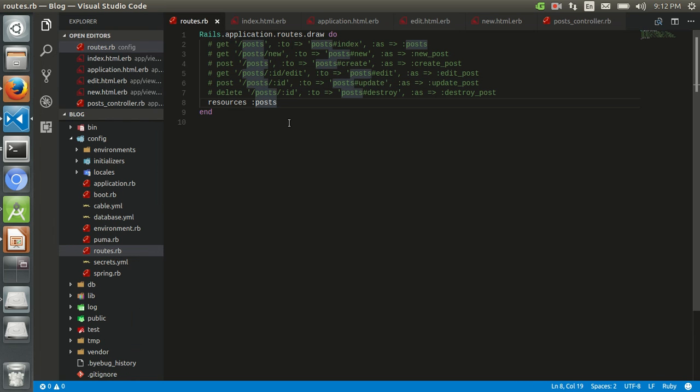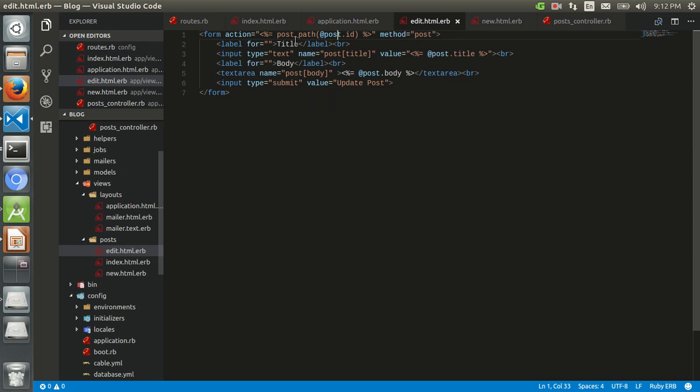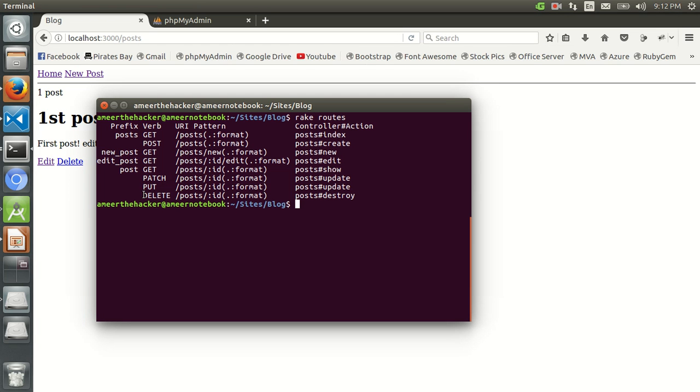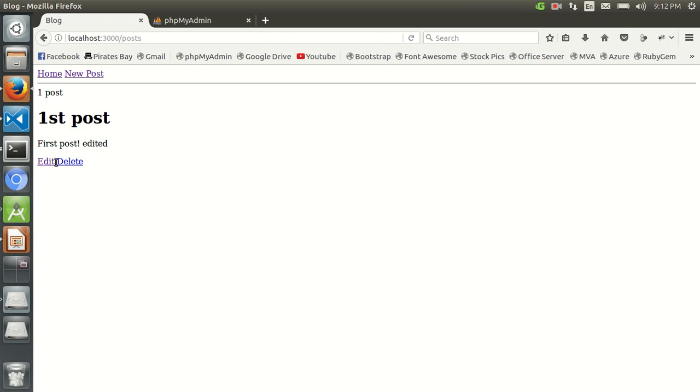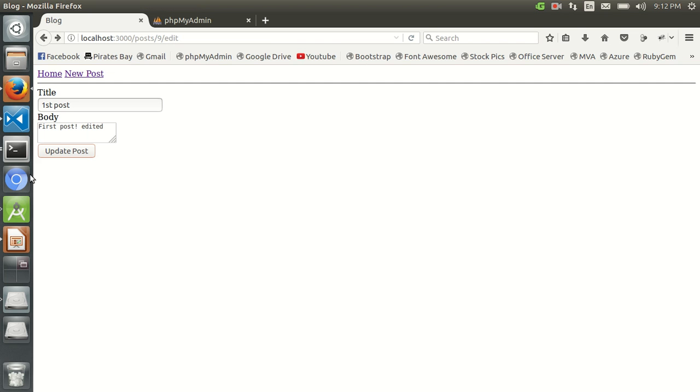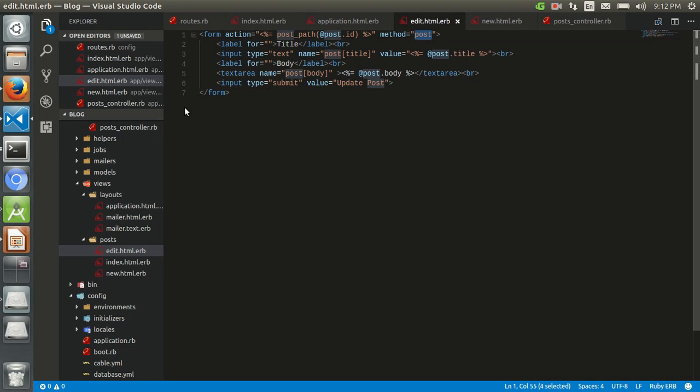So in the upcoming videos we will see how we handle that particular request in our edit option. For the time being you may try replacing this post by put method or patch method. Actually it says update as patch method or put method. So if I go ahead, edit it, say update method, it doesn't work. So let's see in our next video how we do this editing option. For this we're going to use something called form helpers in our next video.